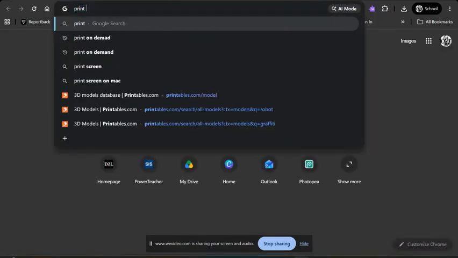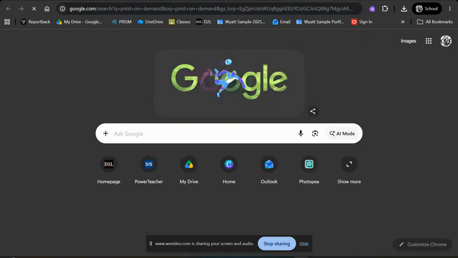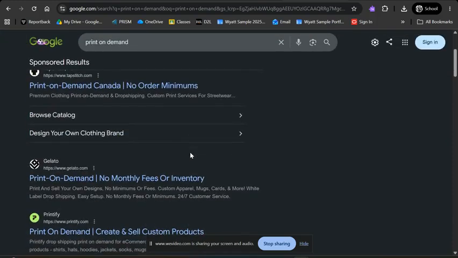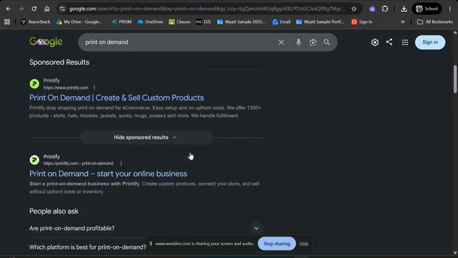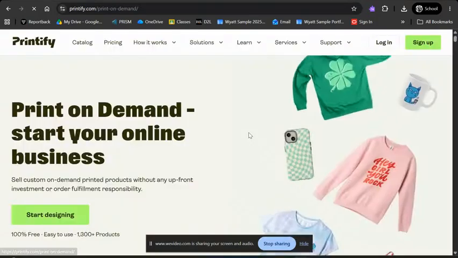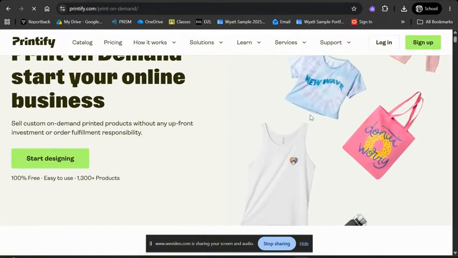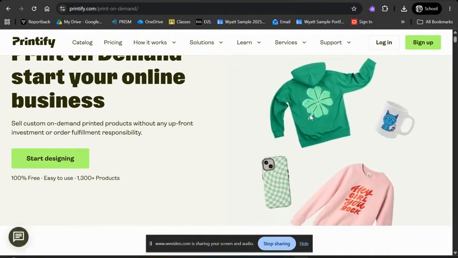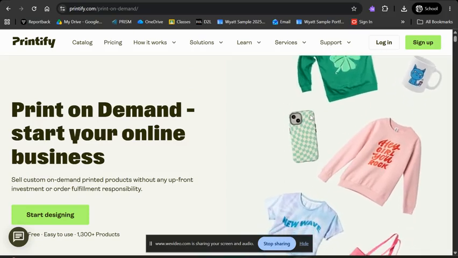Now, a couple other things that you can do. There are print on demand stuff. What that means is basically you can just design just the way that I just showed you with any of these companies, and really what they want you to do, if I click on any of these, is they want you to design stuff and then they print it for you and you buy it. And there's a lot of really cool stuff. So you can check that stuff out.